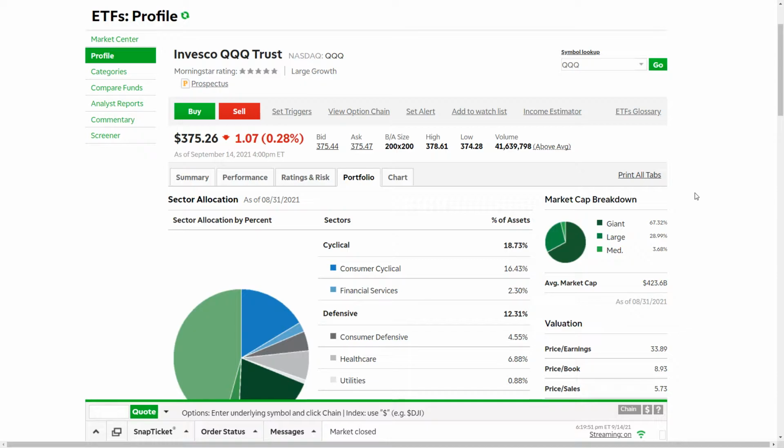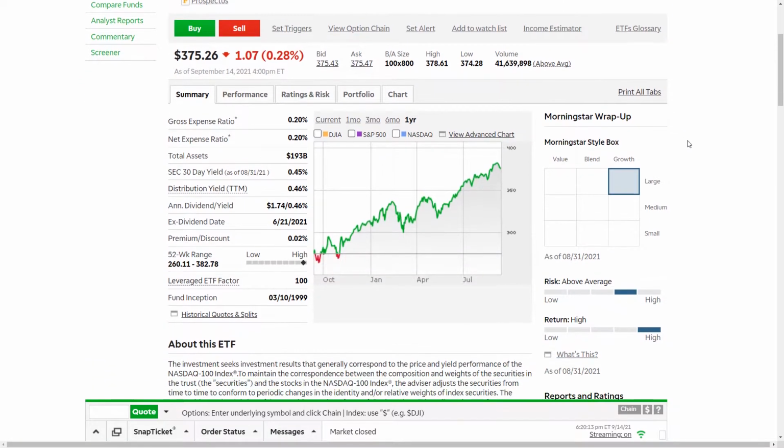Today we're going to be talking about something a little bit different: shorting positions utilizing put options. The stock, or the trust, that I'm going to be looking at today is the Invesco QQQ, or the QQQ trust, and that trades on the NASDAQ under the ticker symbol QQQ. So this is one that's pretty popular. We've talked about it before on the channel, and I just want to highlight some of the different items that we can look at or utilize and what we need to be aware of when we're looking at options trading.